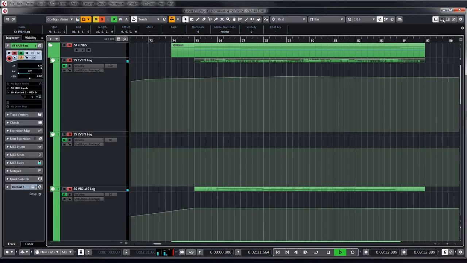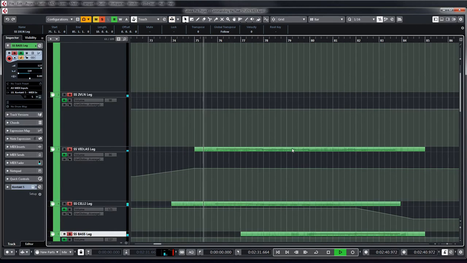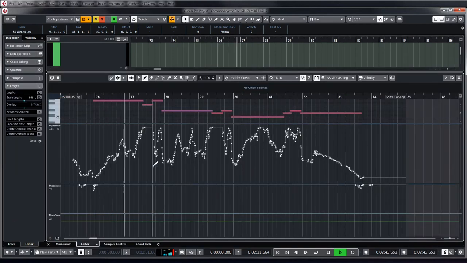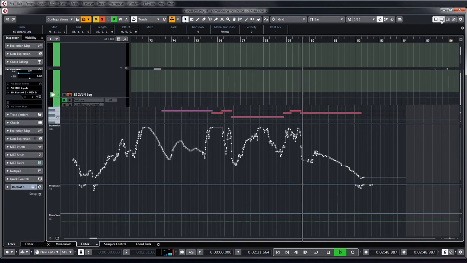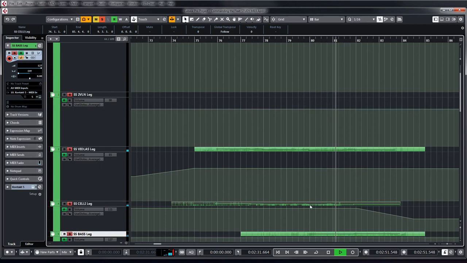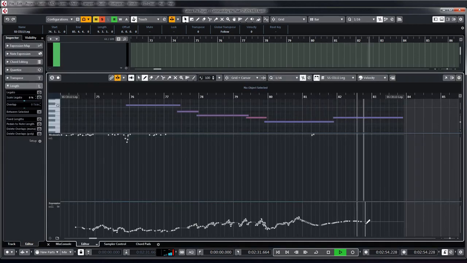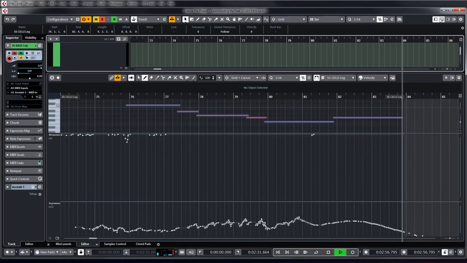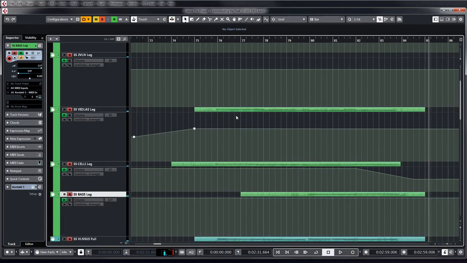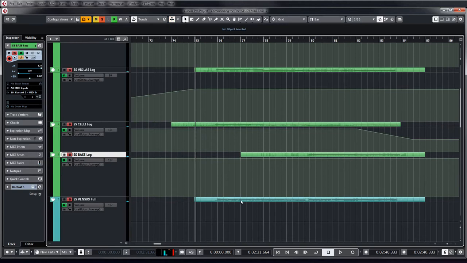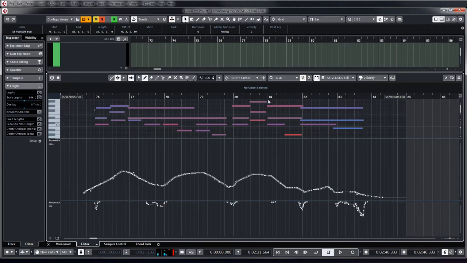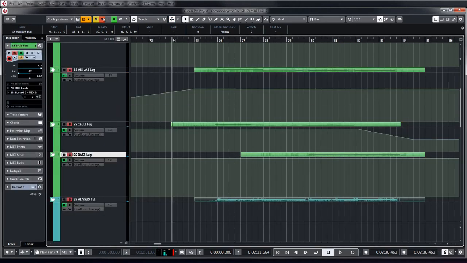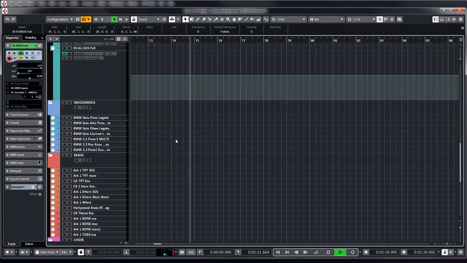I'm not even trying very hard here. You know, it's sounding pretty good, isn't it? I have done almost nothing. I am going to just clean this up a little bit because, ooh, we don't want that kind of stuff. That just jumps right out at you. And then, you know, if you just throw a flute on there.